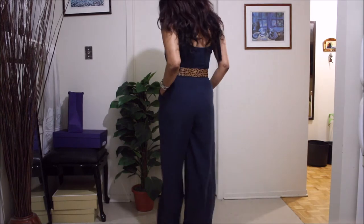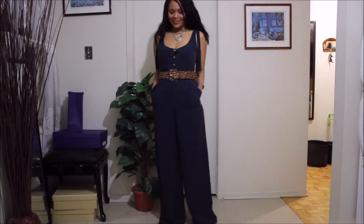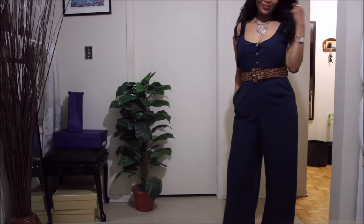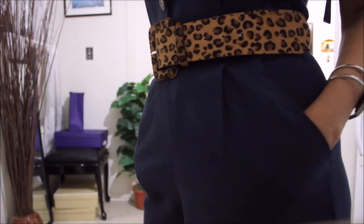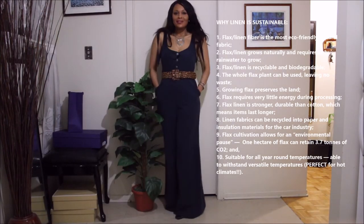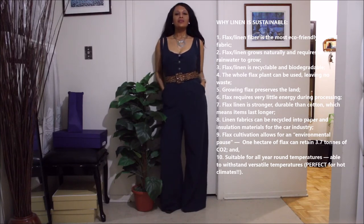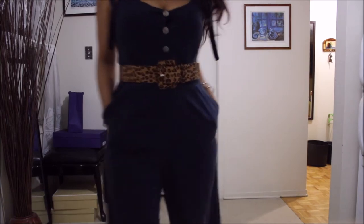It's also a piece that, I must admit, I haven't washed. I have spot cleaned it because it's linen, and linen could shrink, and I'm not very good with linen. But it's a piece you could really get a lot of wear out of because it's a great casual piece. It's also a great occasion piece. You can put it on when lockdown is over and go out with your girls and have a great dinner. Yes, but you need to size up. So, definite recommendation. And it's a piece you would have forever, of course, if you don't add any extra pounds like I did.